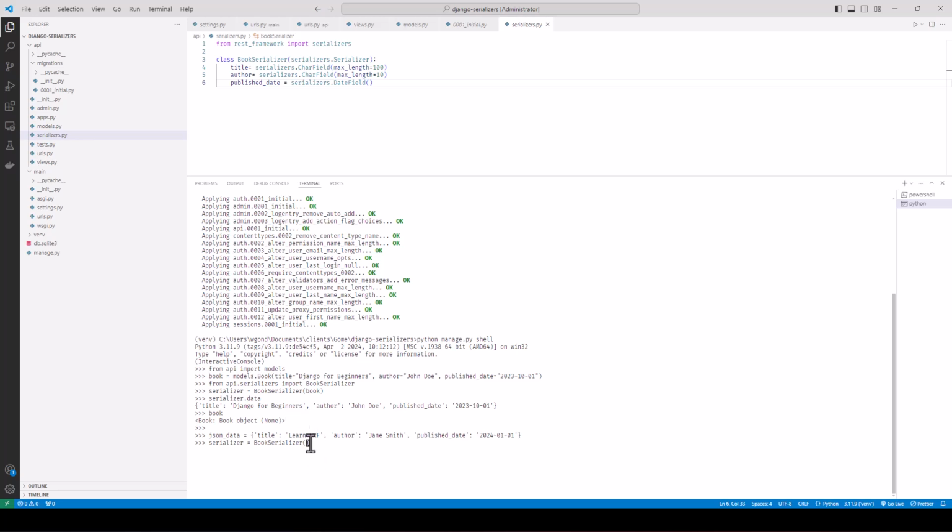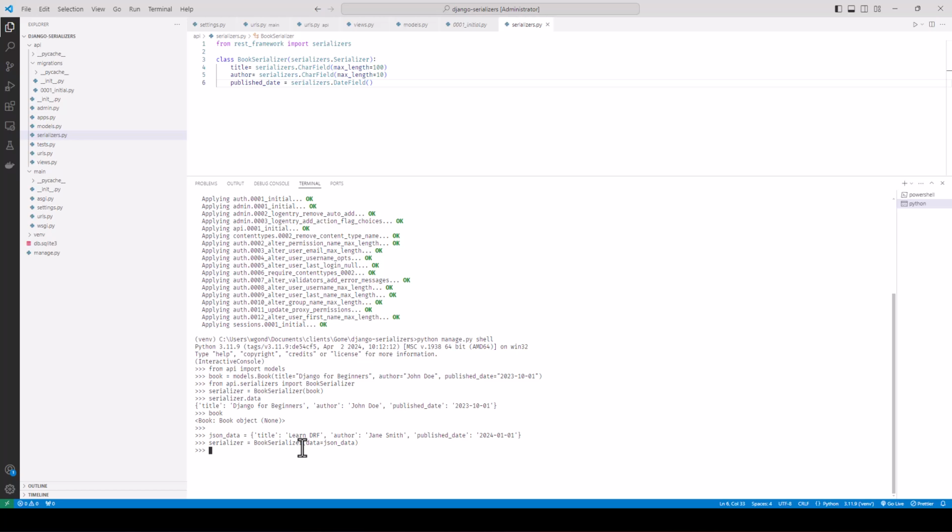But during deserialization, we are going to add the data. And then we can add the model instance if we are trying to update, which I'm going to talk about in another video. But here, we say data equal to JSON data, and that's it.